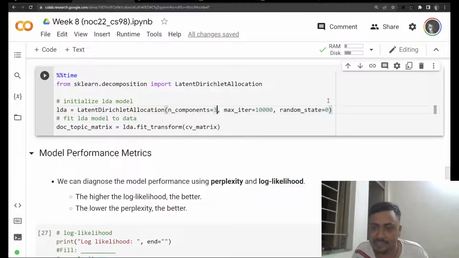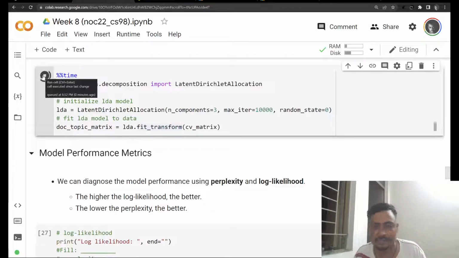So as I was saying, these are all hyperparameters. The most important hyperparameter is this one, the number of components. Here we are taking a toy data and we know there are roughly 3 kinds of topics. That is why we are specifying 3. But ideally this is also a hyperparameter that should be checked out with different values, to see which gives the best possible understanding. But because I'm just showing you how these codes work, for now we are going with just 3. And we pass this. Okay, let's see what happens.